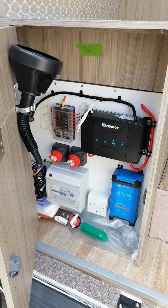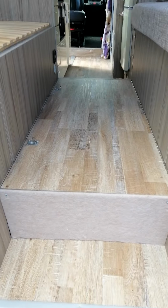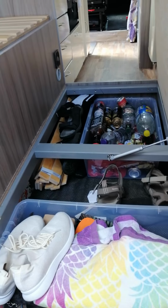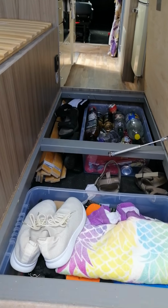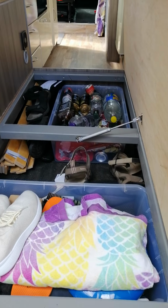This side is just access to the underseat locker, which is a big space where we keep the deck chairs and the windbreaks and all those other bits and pieces you need. And because this is the extra high top, we were able to raise the floor and seating area at the back, which gave us this great underfloor storage. So shoes, towels, the beer box, the extra slats for the bed all live under there. It's a really useful space.